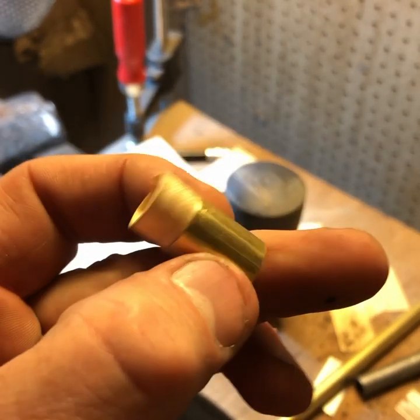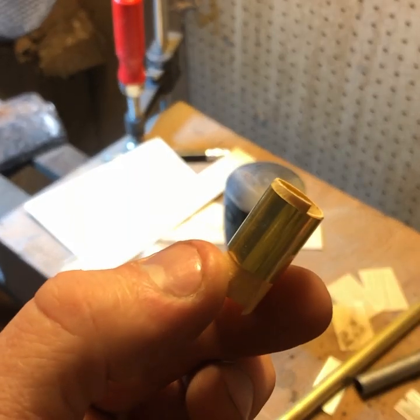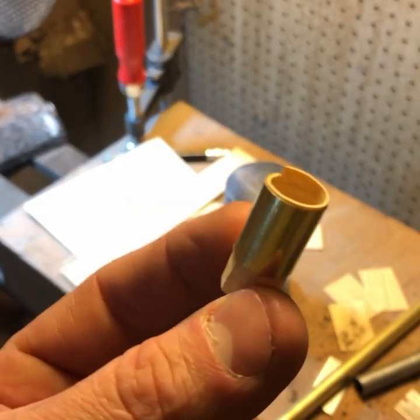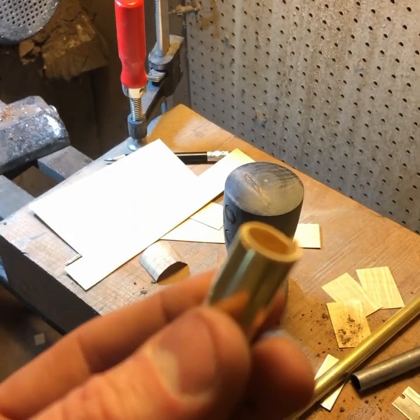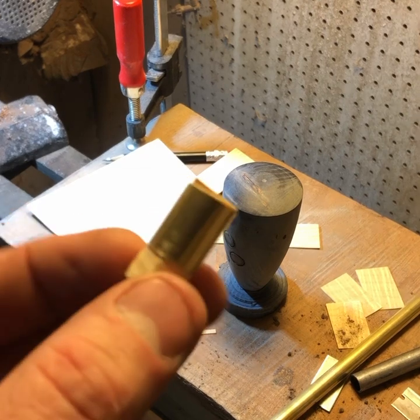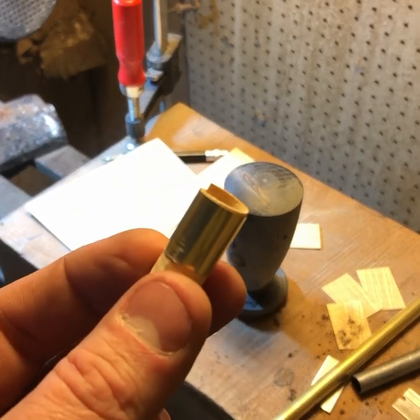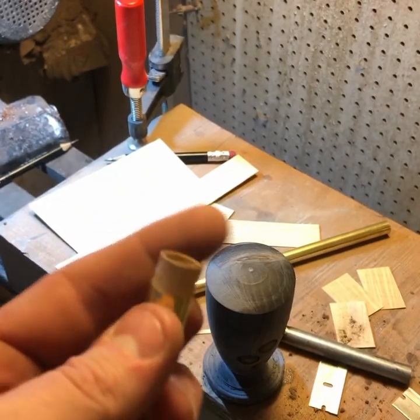But you can now see that I've got my piece of veneer inside of my metal ring. So what I'm going to do is show you how to go from here to there. I think most of you can already see where I'm going with this. But I'm going to try and get this camera to focus a little bit better. So I'm going to pause it for a quick second and then we'll come right back.